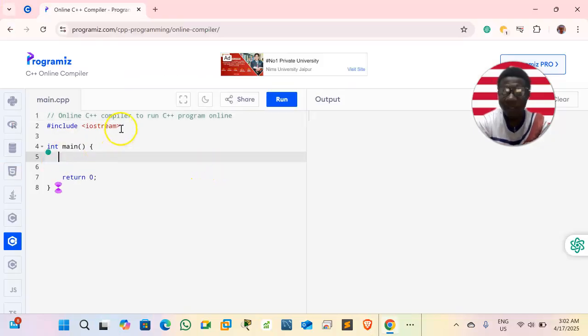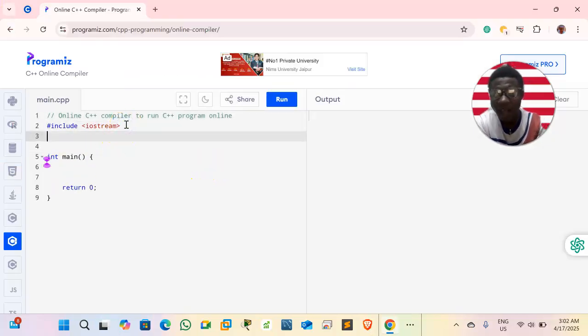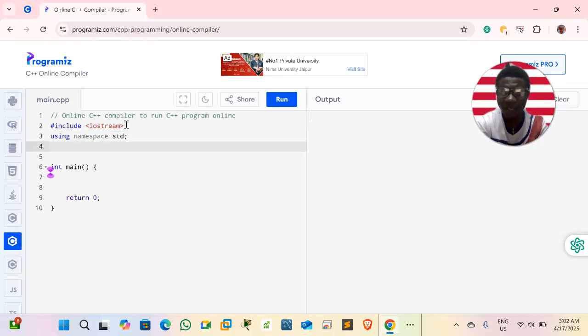See you later. The C++ online compiler we already have. I think the other day I talked about the libraries. Our libraries include iostream and string. Then after we create our library, we will be using a namespace. Using namespace std. Today we talk about creating a class.